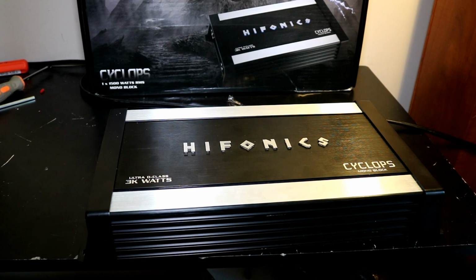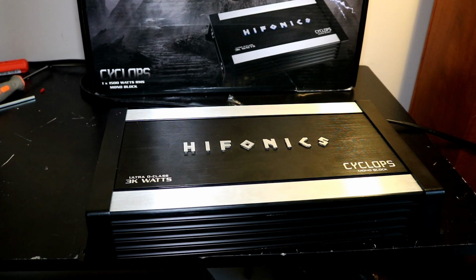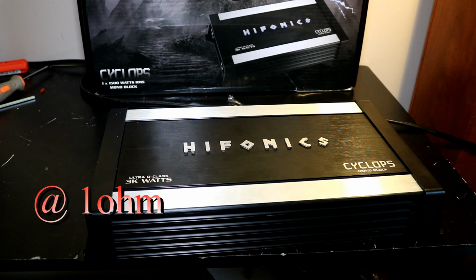On the Hifonics Cyclops from the Mount Olympus series, the amplifier didn't quite perform to its ratings. We got a little bit under what it was rated at every ohm load, 2 ohms being the most disappointing. But we just got the uncertified number. We only fell roughly 20 watts short. The certified number, roughly 100 watts short. And dynamically, we were over.